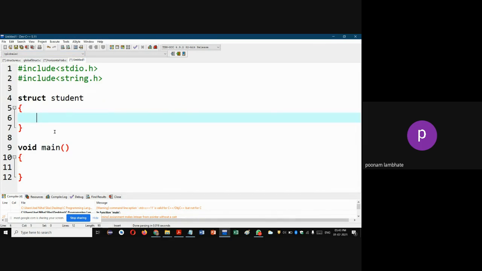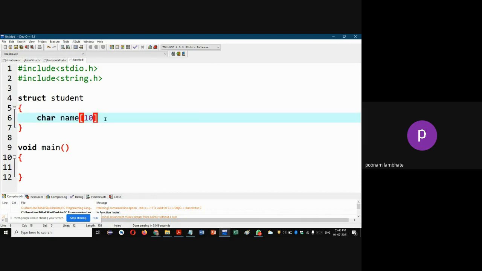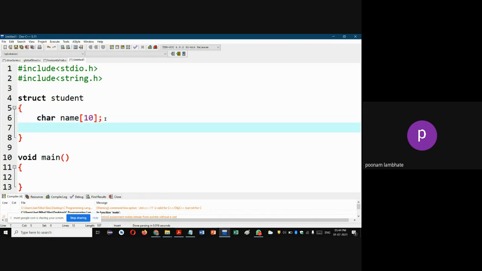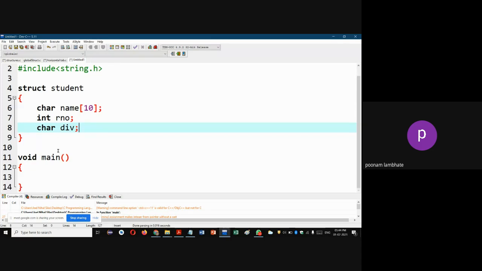Now the student can have a name. I can specify 10 characters of his name because the size is 10 over here, means 9 characters and 1 for the null character. Then he has some roll number. Let me write RNO for that. And he also has some division. So it is division maybe A or B, suppose. And division means I will write A, means it is a single character. So I've taken char as the data type of div variable.